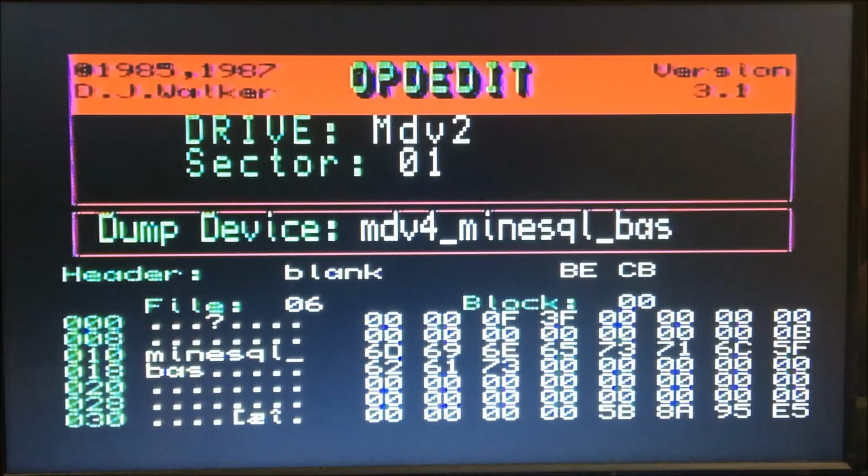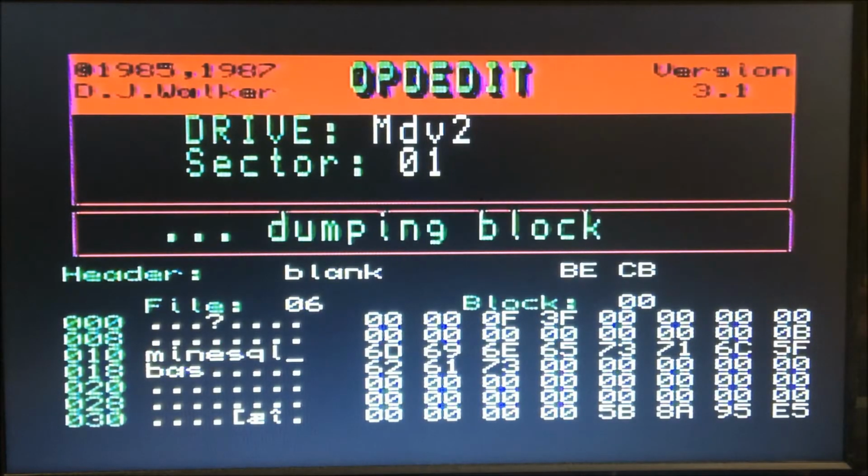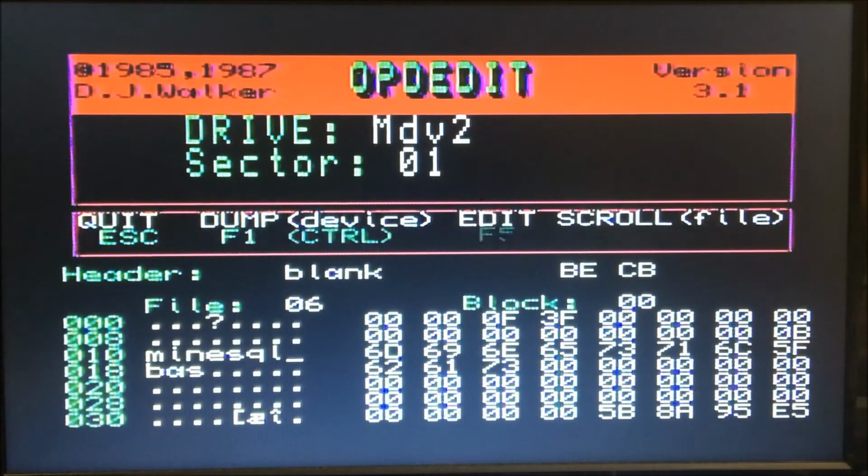Mine's rec bad. There we go. And so now if I hit F1, you can see it's actually saying dumping block. And it's still hitting the disk because the light's on. It won't let me do the next one, but then I can go to the next one as soon as it finishes.